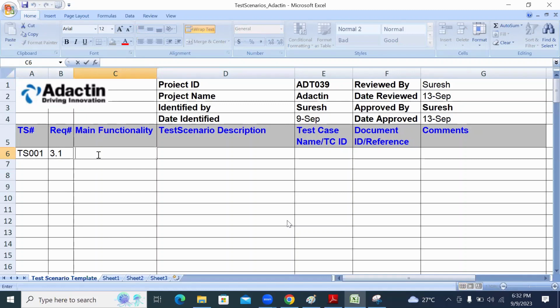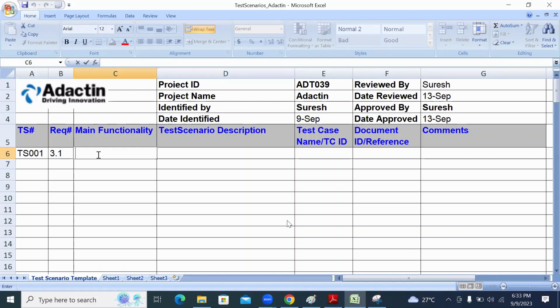Mention that particular main functionality. What is the meaning of main functionality? What is the description written? The name of the page or module. You need to provide the name of the page or module.